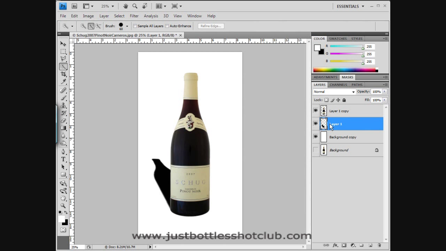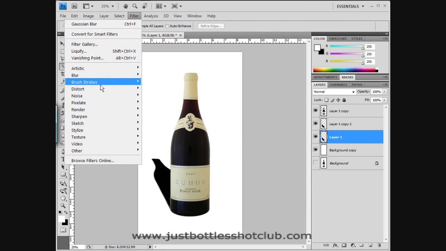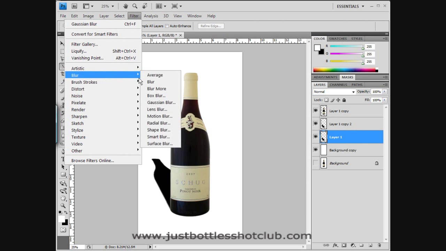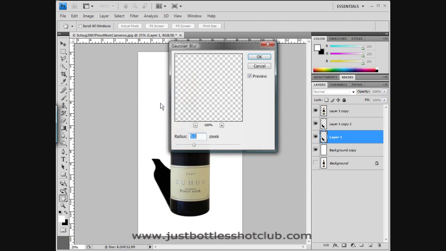Now let's go ahead and copy that layer, and again, we'll drag it to the copy icon. We'll take this bottom shadow and add a little bit more blur to that. So we'll go down to the filter again, go back to our blurs, go to Gaussian Blur, and let's up this one to about 30. And you can see the blur getting there.